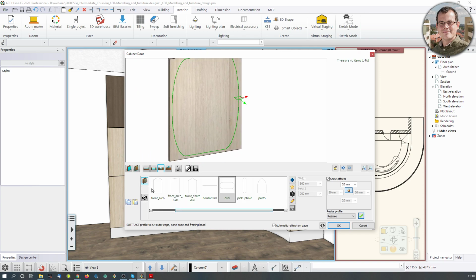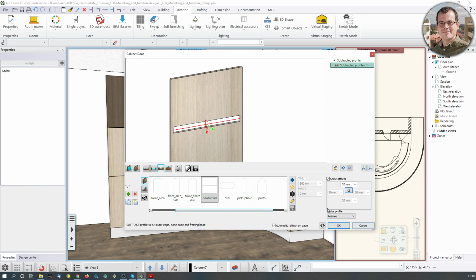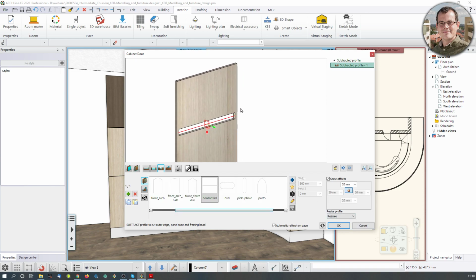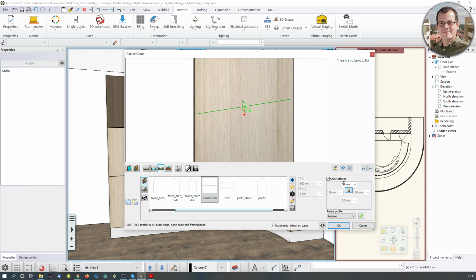Let me just illustrate another example, because now what we want is to make the software cut the top of this panel. So we find a horizontal line, and if I hit the check mark, you see what is going to happen. So it's going to cut in its place, but that's not what we need, so let's just delete that. We want to make sure that the cut goes from side to side. So let's get familiar with these padlocks over here. Let's just disable same offsets. And I want to make sure that the line goes from 0 here to 0 there. So let me just do that. 0, 0. Okay, so far so good.